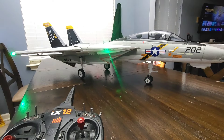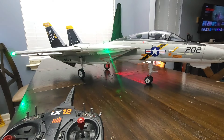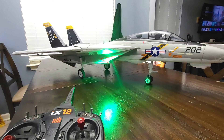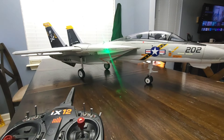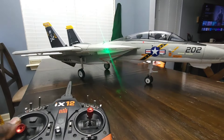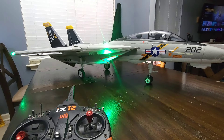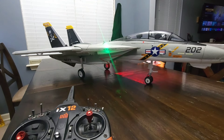I just kind of want to touch back on one of the mixes that I talked to you guys about, and I'm going to put the screen of the transmitter up here and show you guys this mix. I know I did a variable wing sweep mix, which shows you guys how I used a combination of switches that allowed you to use the slider on the transmitter to control the wing sweep between three different degrees, within other than full swept and full extended.